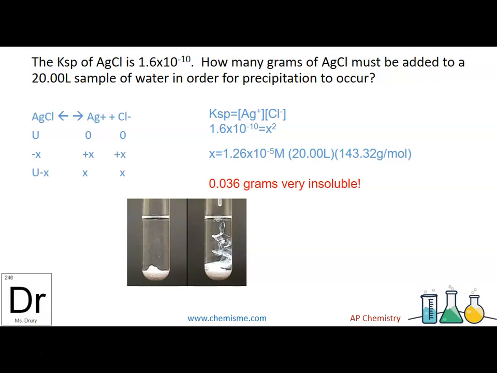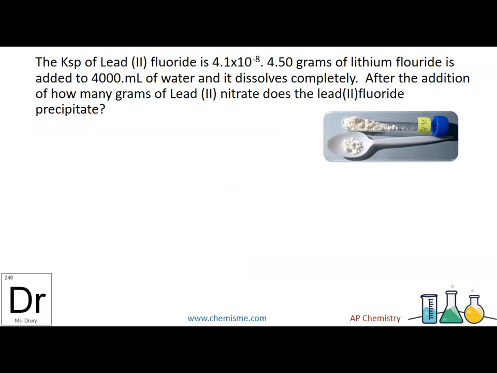Only 0.036 grams dissolves. So if you put in any other amount, all that extra is going to fall to the bottom, as you see in the picture. So it doesn't matter how much you start with, only 0.036 is going to dissolve at that temperature. And so that's why we're saying that this unknown value doesn't matter. It doesn't matter how much you pour in. This very tiny amount that you probably can't even measure on our balance is what's dissolving, and no matter how much more you put in, it's falling to the bottom.